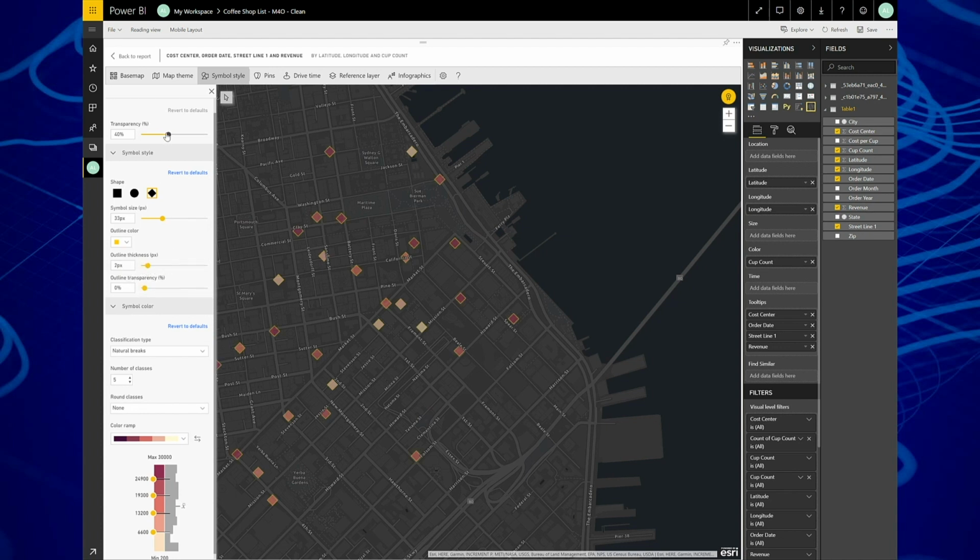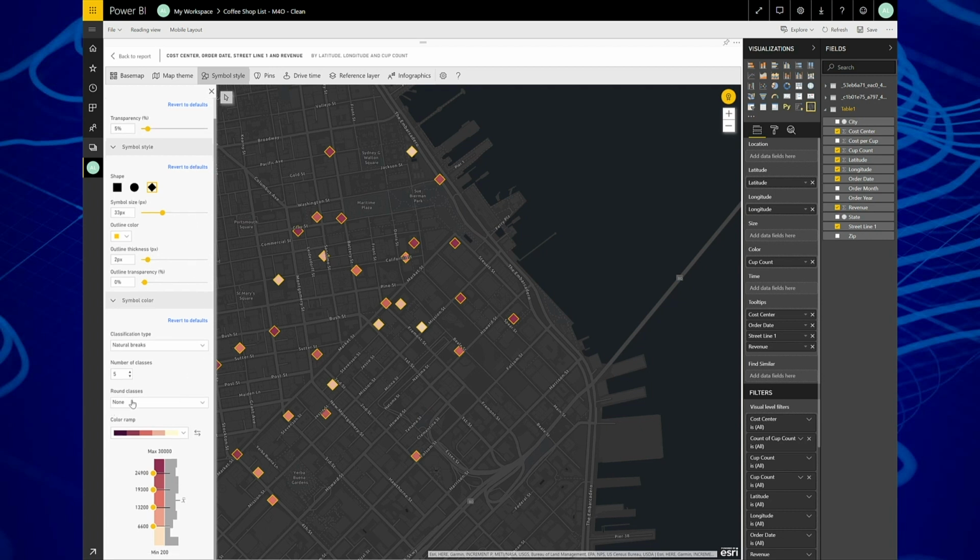Next, we really need to classify our data correctly so that we can better understand what's happening. So we're going to open our classification types. Right now, the default is natural breaks. Now, if we wanted to, we could adjust those color breaks so that they were broken out by different formulas, but since we've already identified at what point we want to take action on low inventory, we're going to establish manual breaks. We also know that there are 3 sets of groups we want to look at: low inventory, acceptable inventory, and overstocked inventory. So we need to reduce our number of classes down to 3.